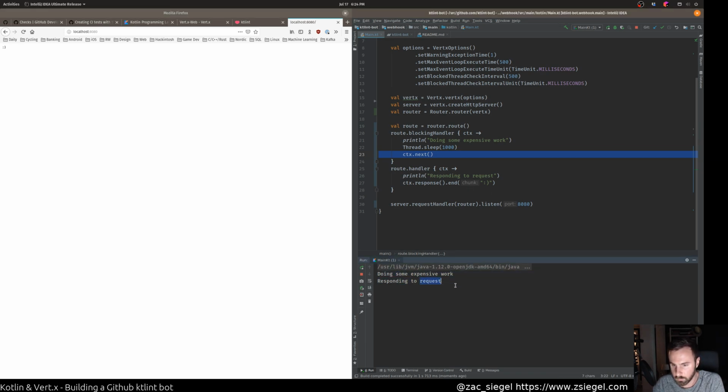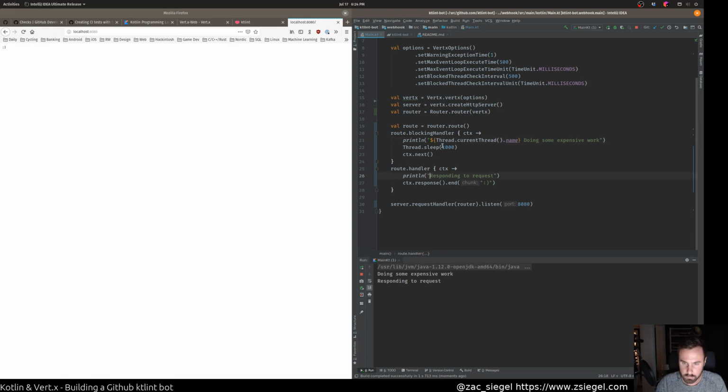Note that we didn't get the warning from Vertex about blocking the thread because this work was being done in a different thread. And one way to check on this is doing the following: Thread.currentThread().name.